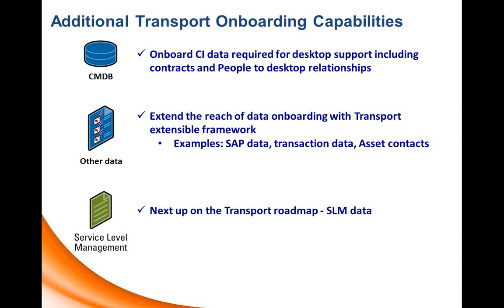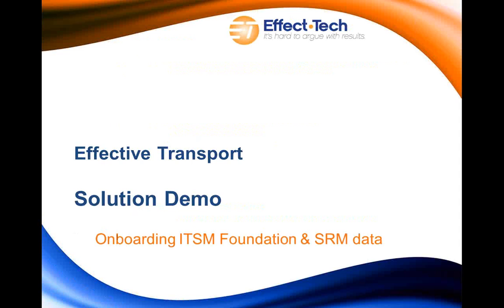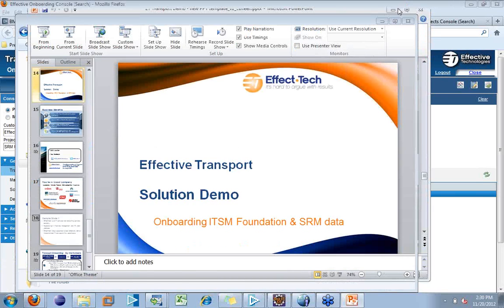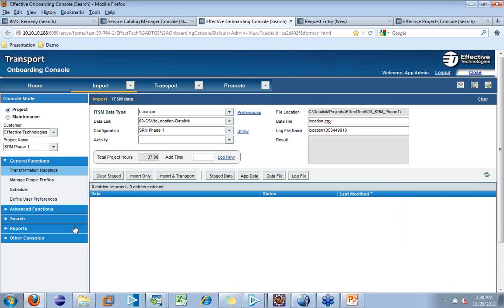And then we are working on a release. It's currently in limited release right now, where we're allowing you to load service level management data, including things like service targets. Again, we're really excited about this because being able to load those out of CSV files is going to make it much easier to propagate your SLAs from your dev system to your QA system to your prod system. And I think that puts us at the point where we're ready for the demo. Hopefully in the demo we're going to see the things that we just talked about.